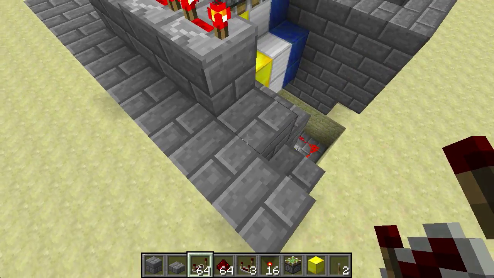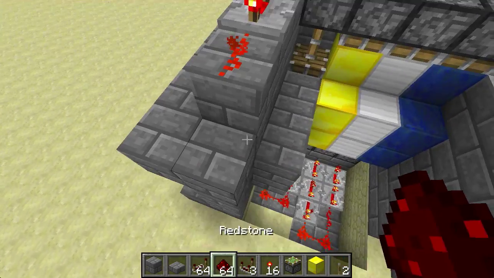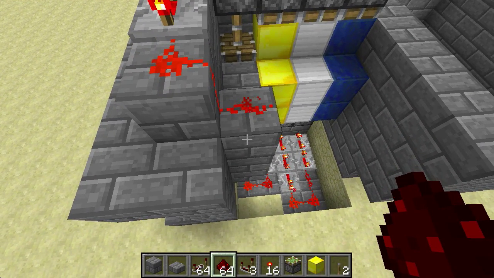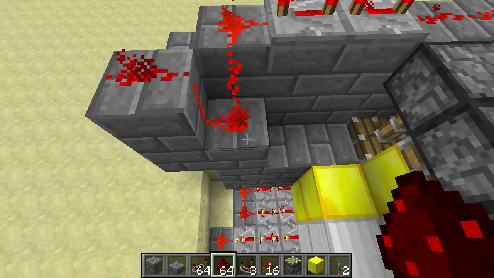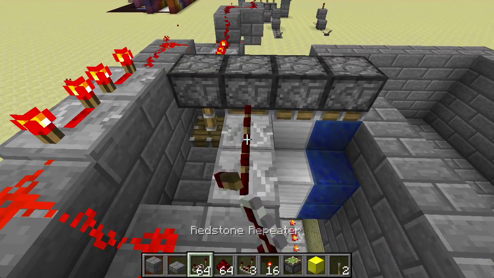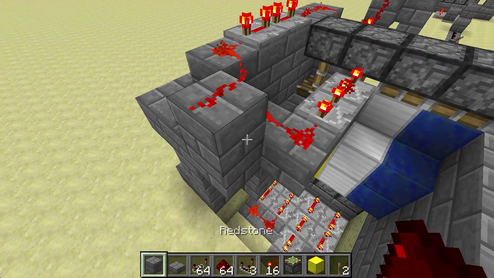Very simple. Now you have to split the stream, so to speak. We'll take it down here, and we'll split it in the middle. One signal will go up and over, and the other will go to the piston. You see here, there's going to be two repeaters right there. Same delay, and now that's powered.